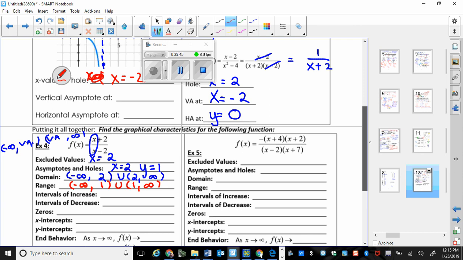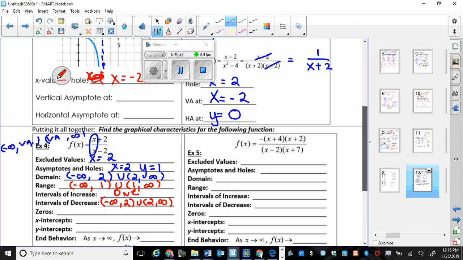Intervals of increasing or decreasing: if you look at the graph, the y values are either increasing as you move to the right, or decreasing as you move to the right. My on-screen calculator is currently not working, so you'll have to put those in your graph to look at it. Looking at it, the y values are decreasing. So an increasing interval does not exist, and decreasing is the same as your domain.